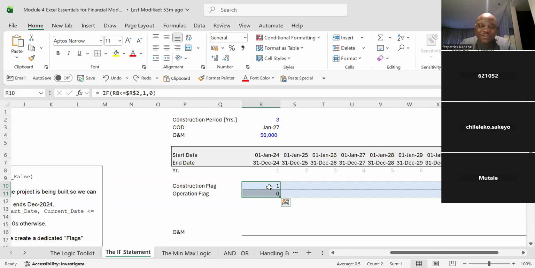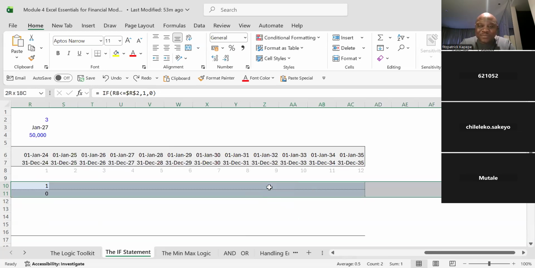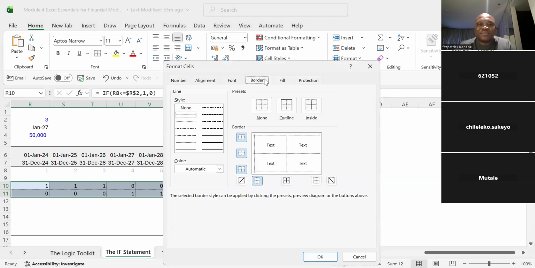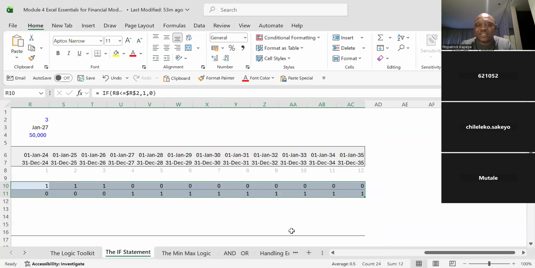Maybe it's much easier for you than the paste special way. You can just do Control R, then do Control 1. You go to border, then you just remove this border here inside and put the border the other side here. And press OK. You have restored your format.